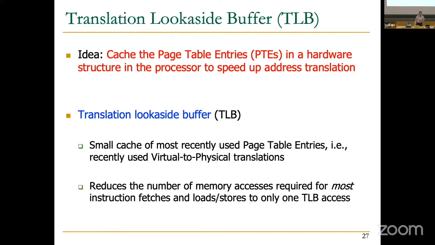It reduces the number of memory accesses required for most instruction fetches and loads and stores to only 1 TLB access. So it can be very small, right? It can be small and you access the structure and you get the translation immediately. You don't need to access memory at all anymore because you cached the translations there. Okay, that sounds good. It's a specialized cache because you do need to do this translation.